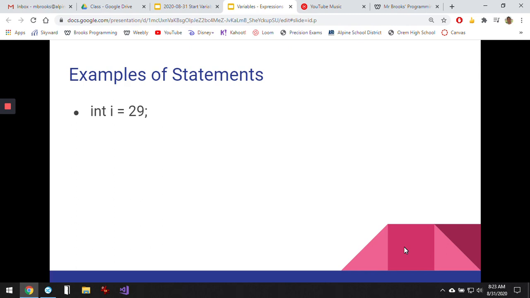This is an example. Now, we didn't talk about this operator. We talked about the mathematical operators. We talked about the string operators. I even kind of hinted at the paren operators for overriding precedence. But there is an operator called the equal sign. It is called the assignment operator.